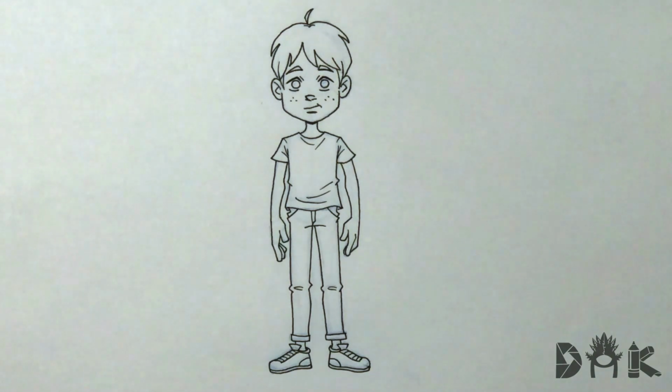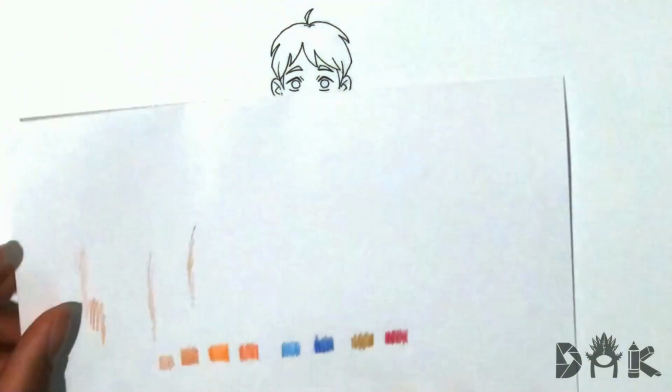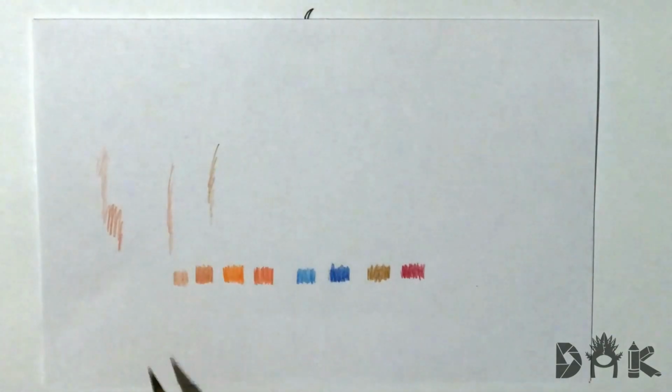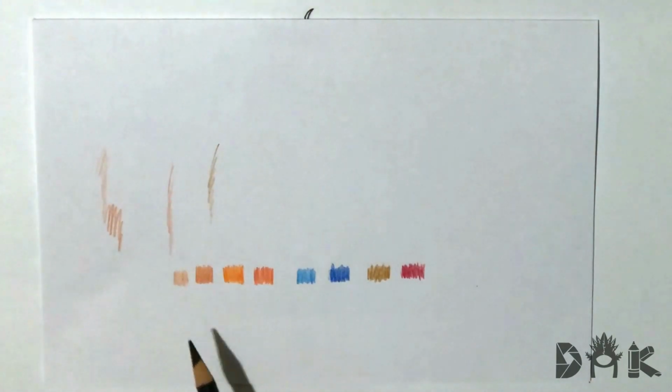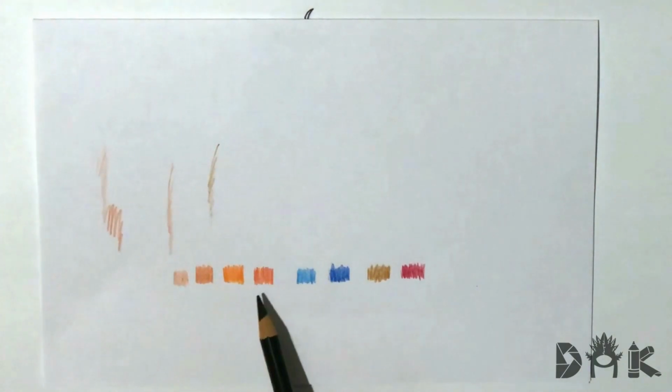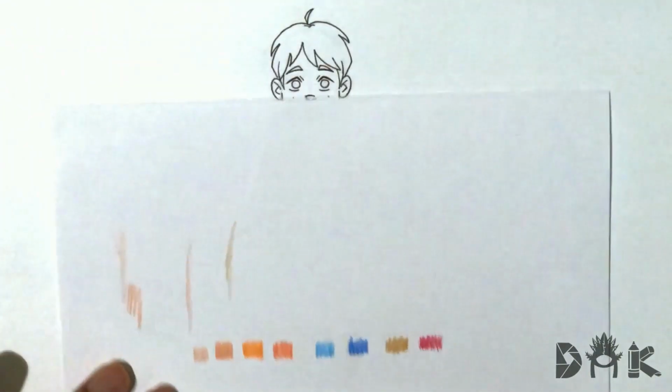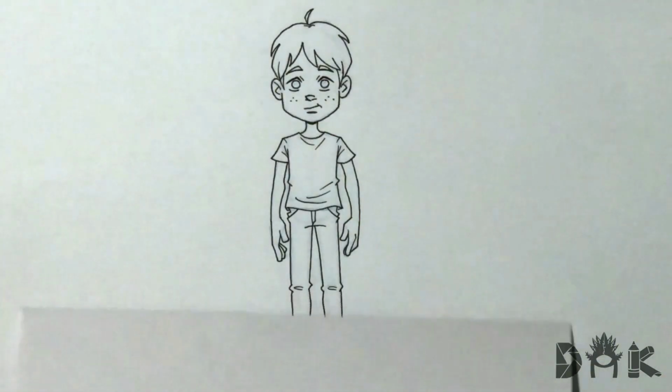So first up, just a tip: before going in, it's good to always plan out your colors. So I'm going to slide this into frame, hopefully it focuses in. As you can see right here, just test out the colors you plan to use for the piece first. And then you could go on in and start coloring your piece, because that'll save you time and you wouldn't have to be guessing on what colors work and what colors don't.